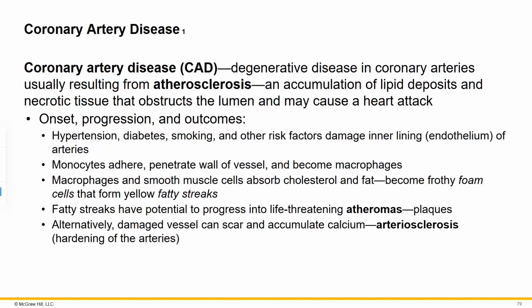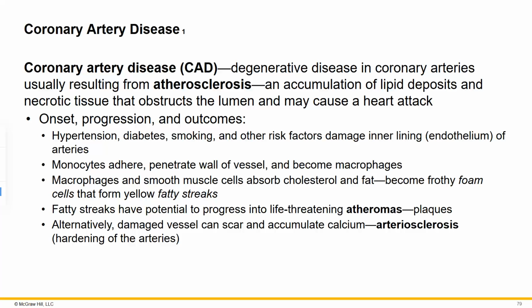Coronary artery disease. It's a degenerative disease of the coronary artery, usually resulting from atherosclerosis, an accumulation of lipid deposits and necrotic tissue that obstructs the lumen and may cause a heart attack. Onset, progression, and outcomes. Hypertension or high blood pressure, diabetes, smoking, and other risk factors damage the inner lining, or endothelium, of the arteries.